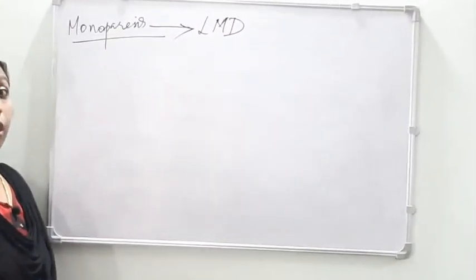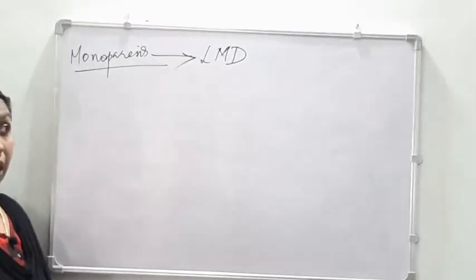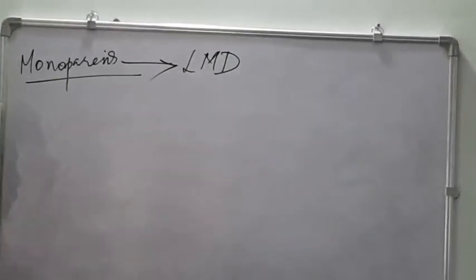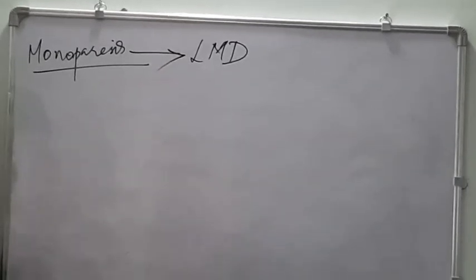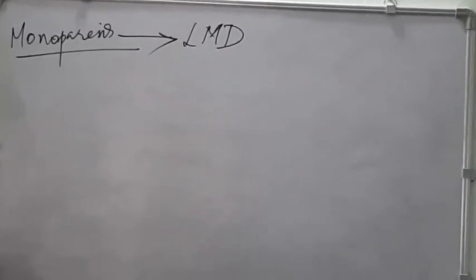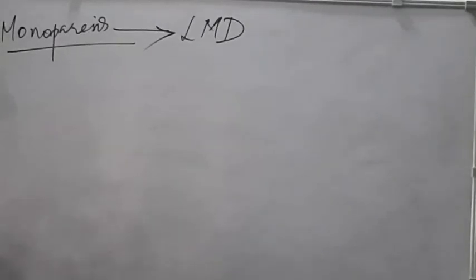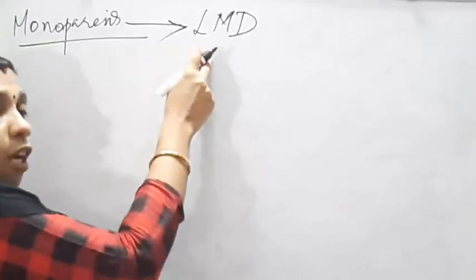Upper motor neuron lesion and lower motor neuron lesion, or weakness, are different from each other. Please, you don't get confused with that. We will be discussing lower motor neuron disease and upper motor neuron disease in the coming sessions. So, monoparesis is seen in lower motor neuron disease. You all know about upper motor neuron and lower, is it not? So this is something concerned with lower motor neuron.